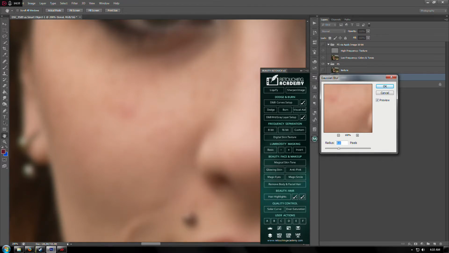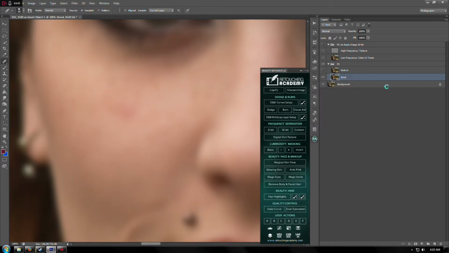Where I had it with 6.4 was actually great to use. So you can still see the details on her face and all the tones, even her freckles, which is good. So now you'd click OK.